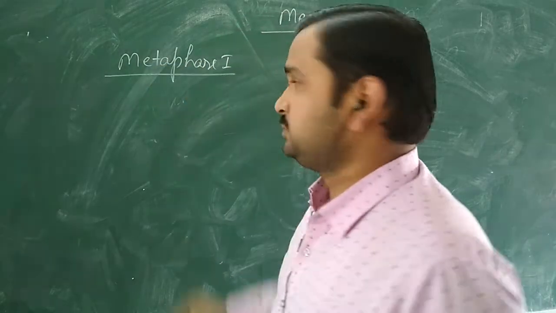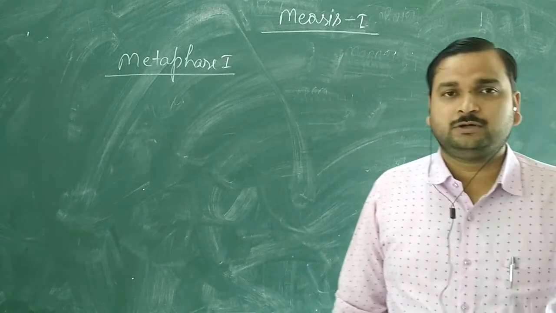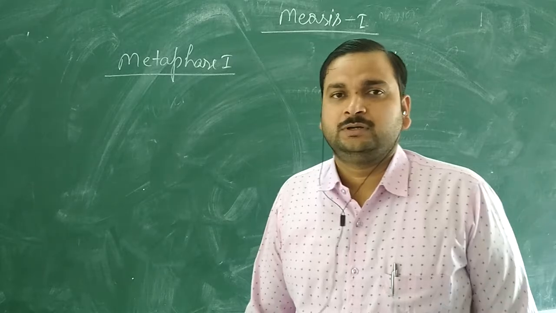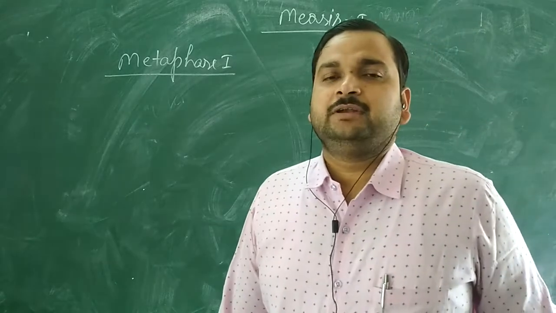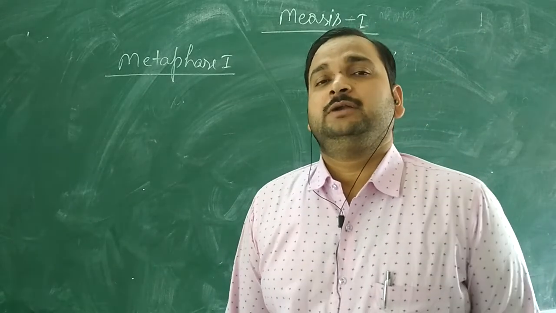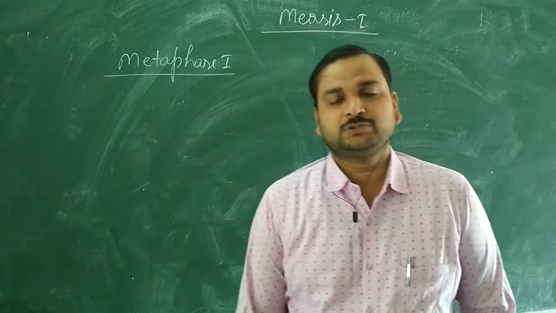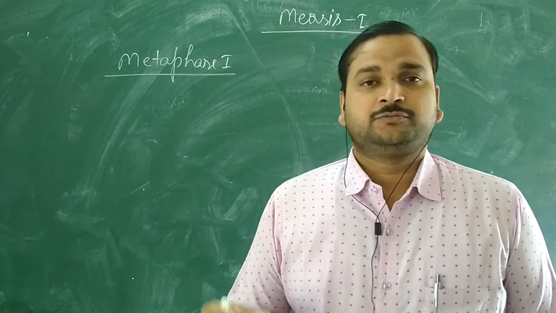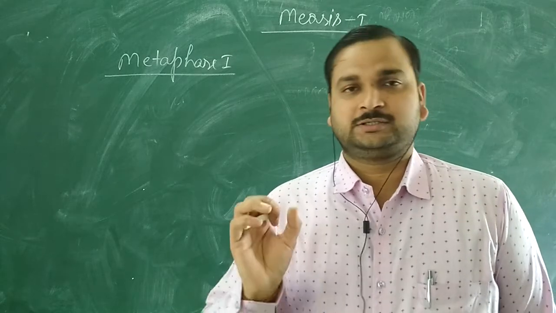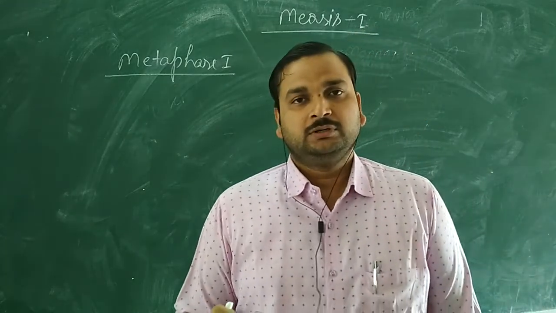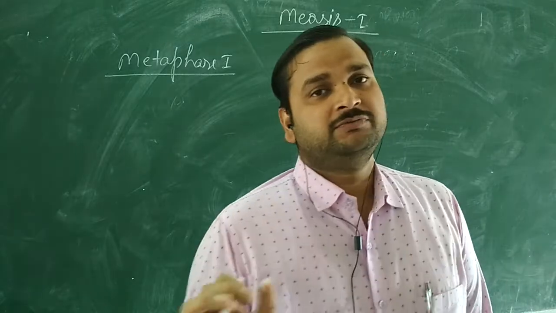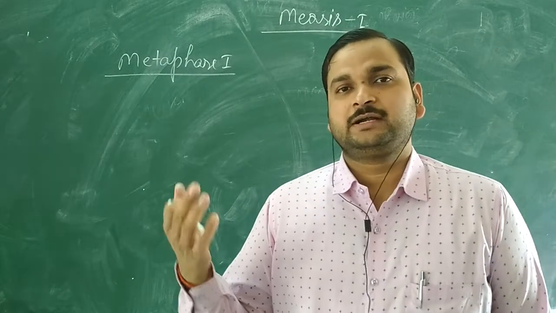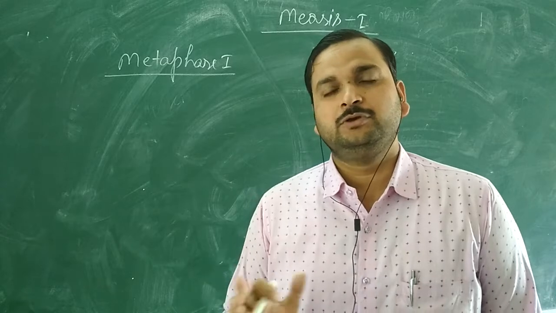We also have to compare the normal metaphase of mitosis and metaphase first of meiosis first. I think all of you know what event took place in the metaphase of mitosis. In the metaphase of mitosis, all the chromosomes aligned at the equator of the cell to form the equatorial plate or metaphase plate. And if you remember, I told you it is the metaphase stage when the morphology of the chromosome is studied, because that is a stage when the condensation of the chromatin reticulum is fully complete.